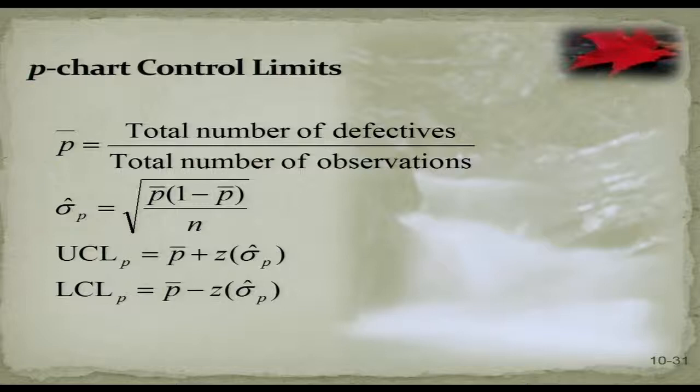What's sample size? In this case, the sample size is the number of students registered at the beginning of this semester. And the upper control limit for the P chart is P bar plus Z value (3 sigma, 2 sigma, your criteria) times sigma P. And the lower control limit is P bar minus Z times sigma P. Has everyone written down these formulas?